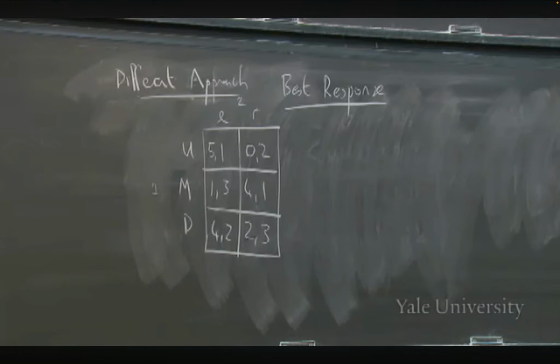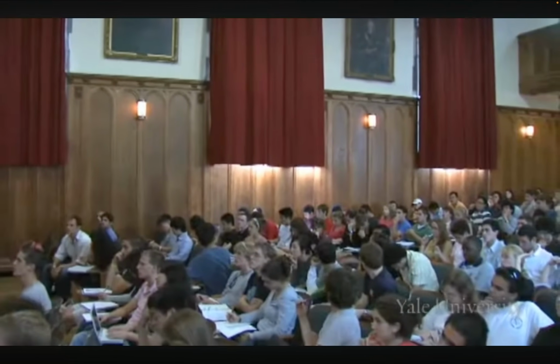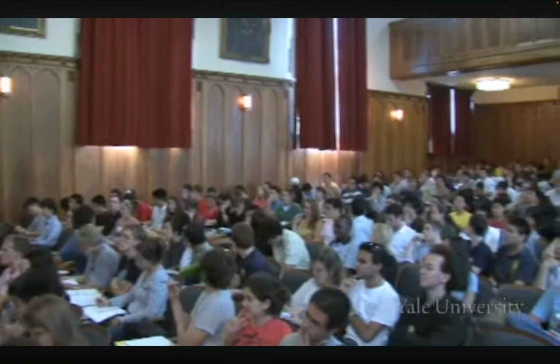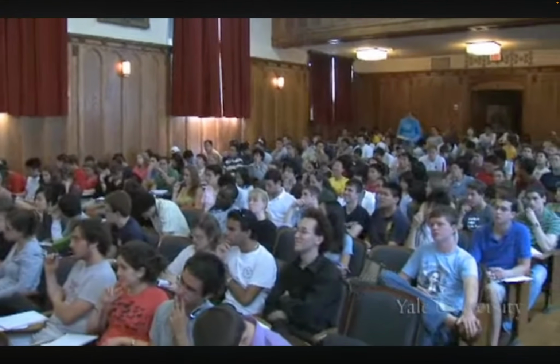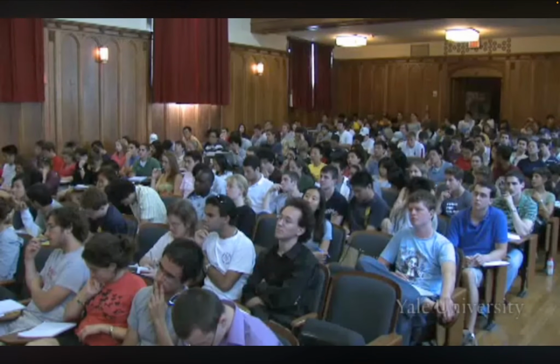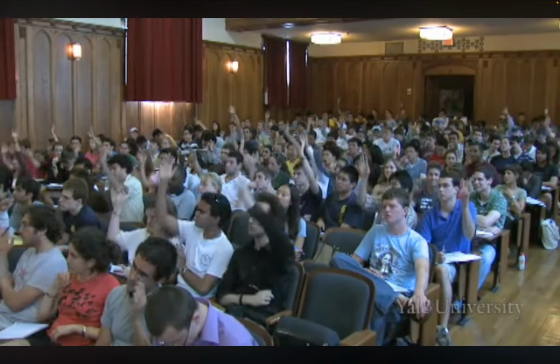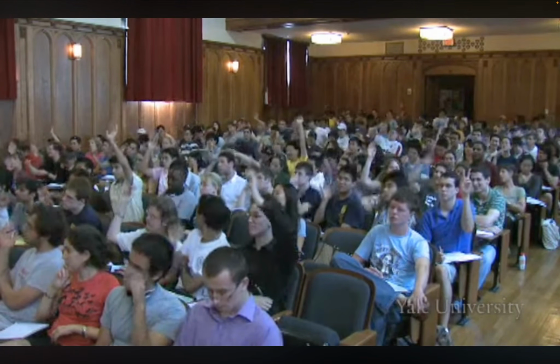All right, no abstentions. How many of you would choose up? Raise your hand for up. No, somebody, but keep your hand up. You're an SOM student. You keep your hand up. Oh, your math is wrong. Okay. You did accounting last year. No one's choosing up. No one's choosing up at all. Okay. How about middle? One person chose middle. How about down? Oh my goodness. Okay, there's a massive majority for down.